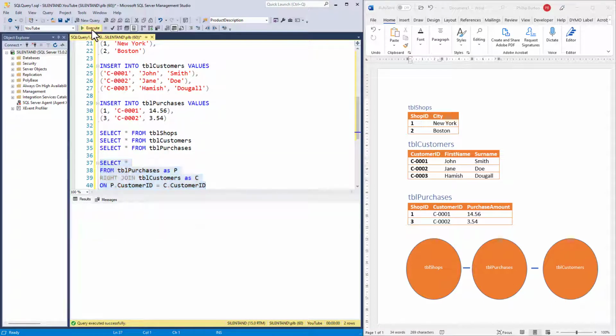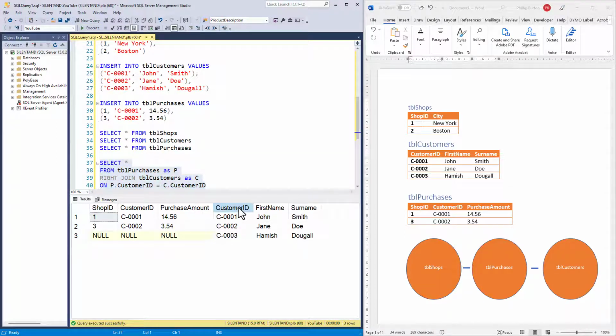Here is a right join, and here you'll see all of the various customer IDs, including C0003. Or I could use a full join, which in this particular instance would give me the same answer because there aren't any purchases that don't have customers. So either is fine. I would typically use a right join in this situation.